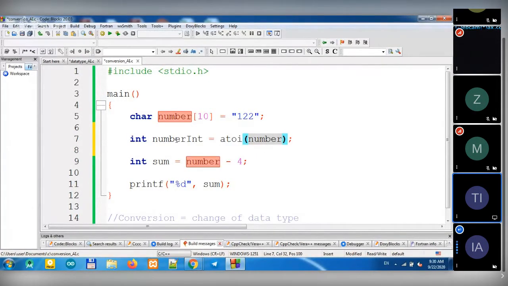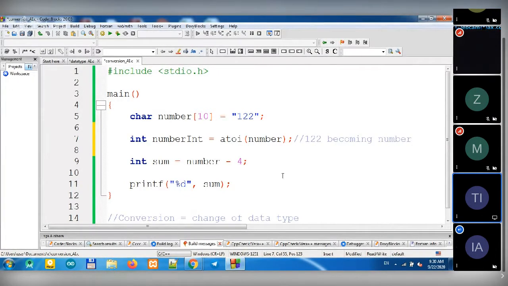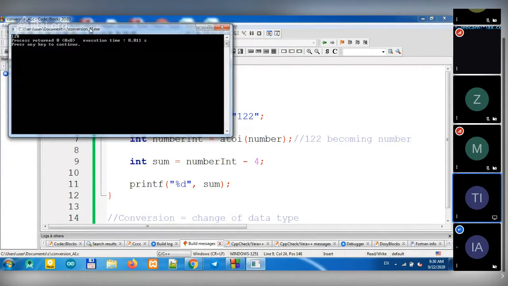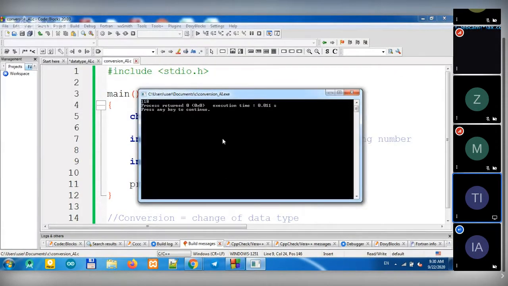So now this number integer has a value of this number as an integer. This 122 is becoming a number in line 7, not a string anymore. Then we can change this number and let's print out. You see that output? It's giving us 118.